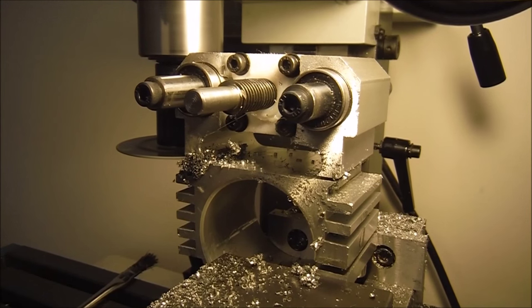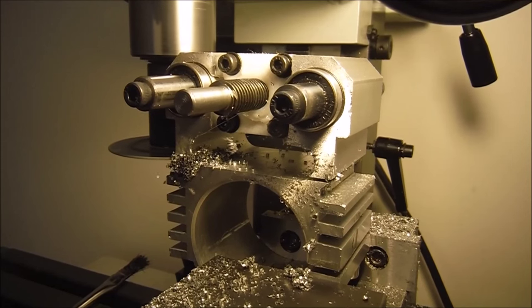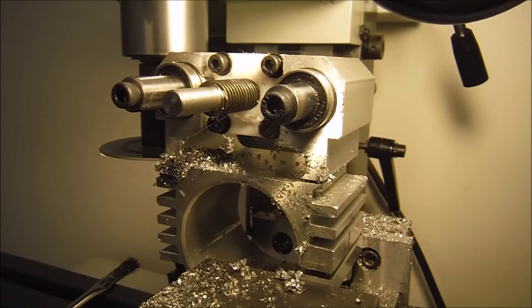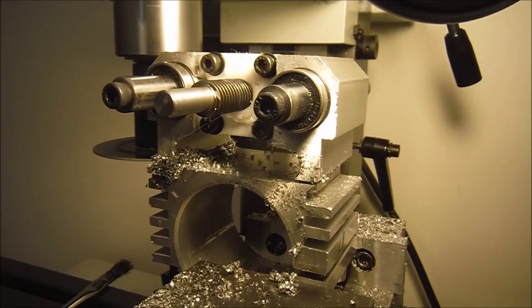I got plenty of oil. It sounds good. Cutting smooth. Chips look good. Good size. If this is a really long cut or particularly wide, what I like to do is take a chip brush and clean the teeth out.